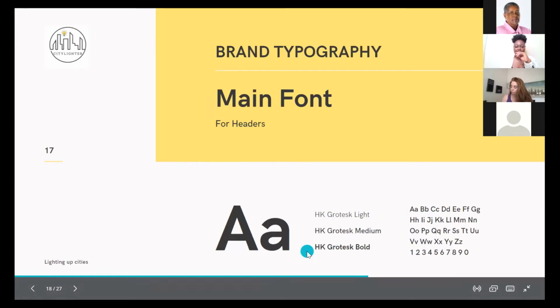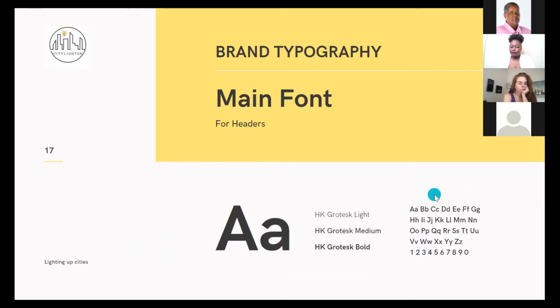For me, for this presentation here, there's a consistency in the font. There's only 3 fonts that you will find in this presentation. I have a bold font here, which is right here. And I use the same font name. Grow text is the name of the font, right? However, it comes in a bold, it comes in a medium, and it comes in a light. So what you want to do is to quickly identify which font you like. You can do what I did and pick the same font name with different weights, with the light and medium separating it. Or you can pick 3 totally different font names, right? You don't have to pick the same font name.